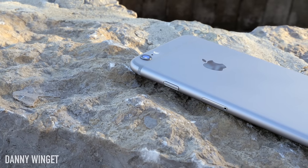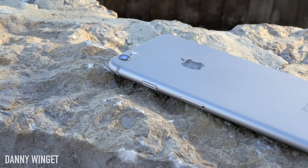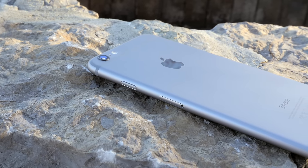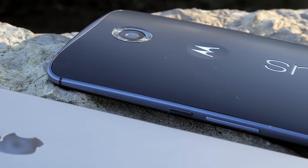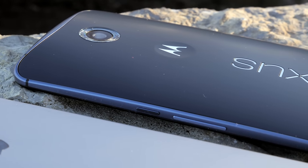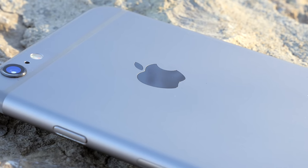What's up everybody, this is Danny, and today I'm going to be looking at a feature that I envy quite often when I go back to Android phones. I love my iPhone, but when I go back to something like the Nexus 6 or some other Android devices, I really miss that wireless charging. So what if I told you it's really cheap and simple to add wireless charging to your iPhone 6 or 6 Plus?